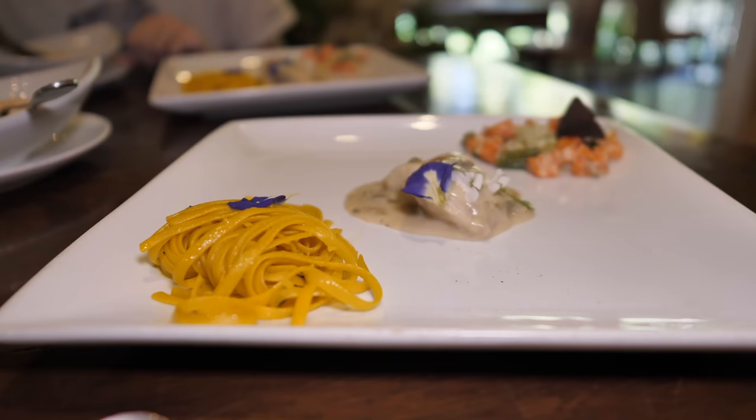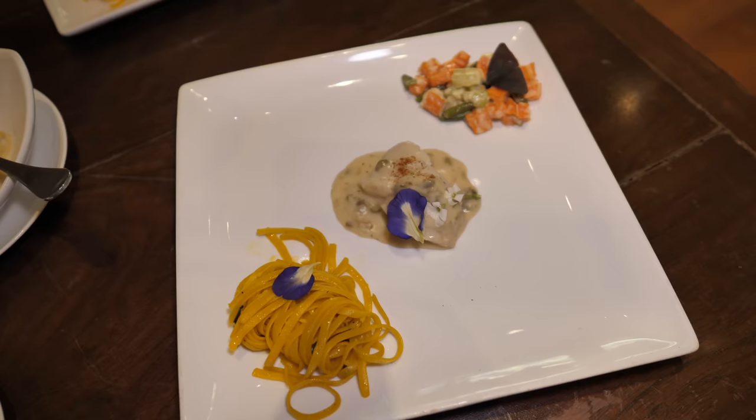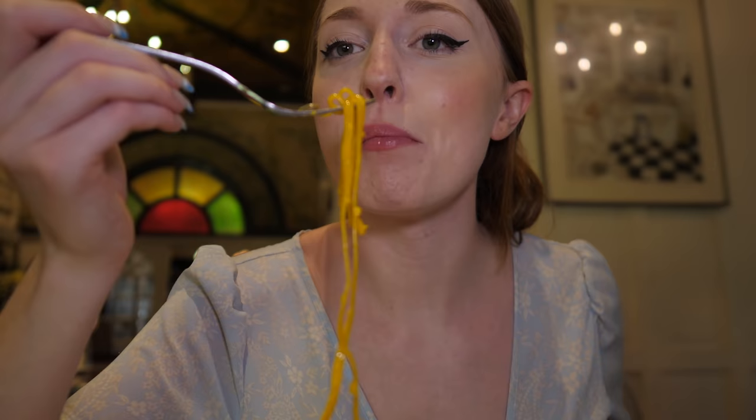Wow, look at this presentation - it's beautiful, there are even little flowers on it. This is lapu lapu with some capers and what looks like a little pastry element. It smells amazing. The fish is very flaky, very salty with a strong caper flavor - delicious. And this pasta - I don't know what it is or why it's bright orange but it is so garlicky and oily. Oh wow, there's a ton of garlic butter - that's insane. I'd have a whole bowl of that. Amazing - possibly pesto, some sort of herb.